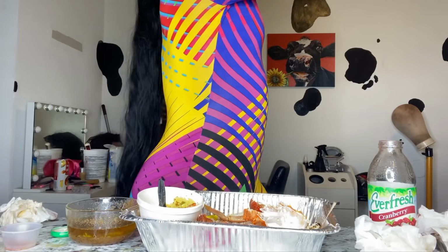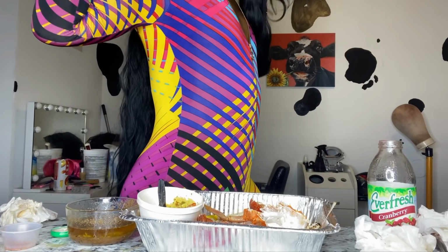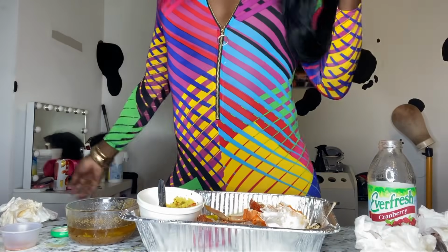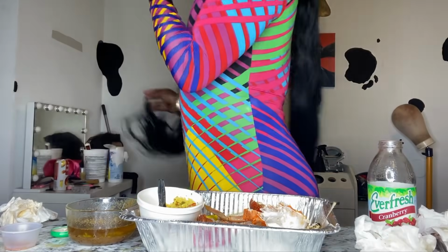I don't know. Ever since I've been on my diet, I've been working out. Look at my stomach, y'all. I don't know if y'all know this, and this is not even me sucking it in. My real fans who've been tuning in with me, I was giving a real bloated house at one point. So I've been slimming down. Ever since I've been slimming down, I just ain't been hungry like that.